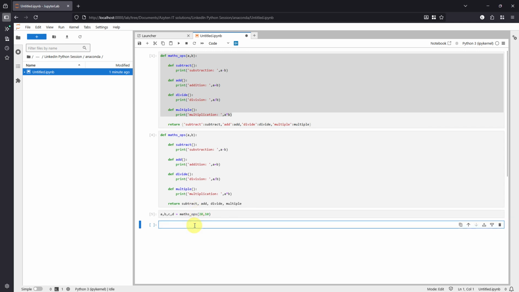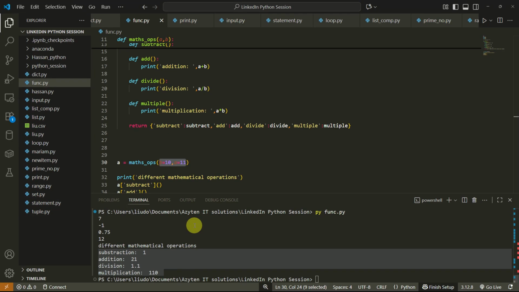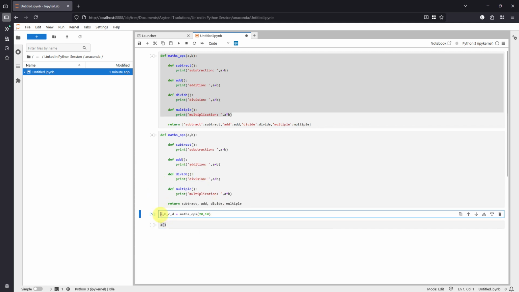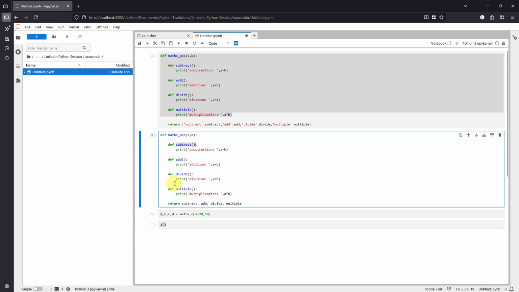So nothing happens now. If I want to just do subtract, I can just say a. The difference between the use of VS Code and Anaconda is that I don't need to use print. So if I say a, I mean subtract. This a is instantiating the first function of this particular math operation, which is subtract.